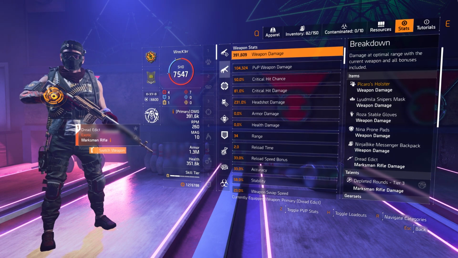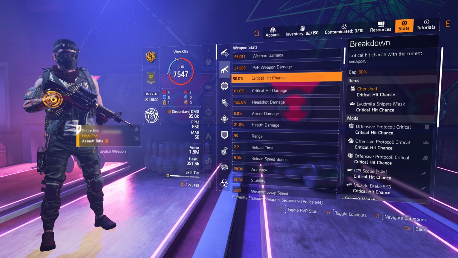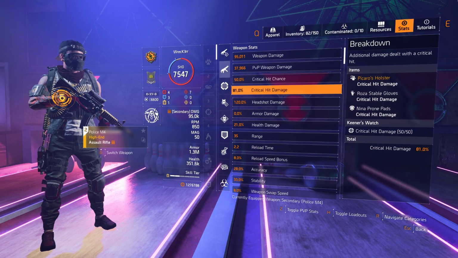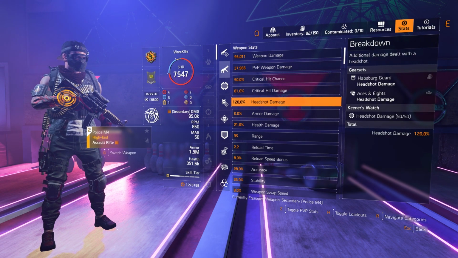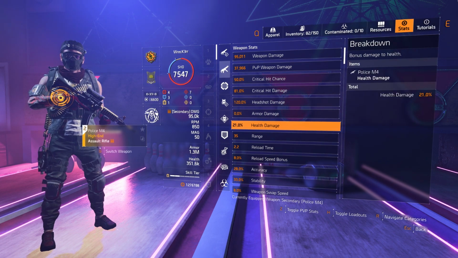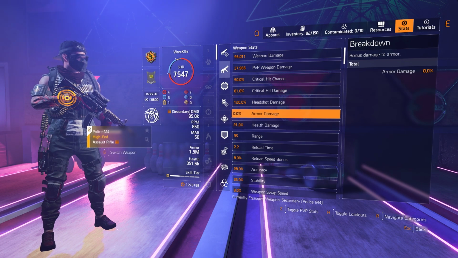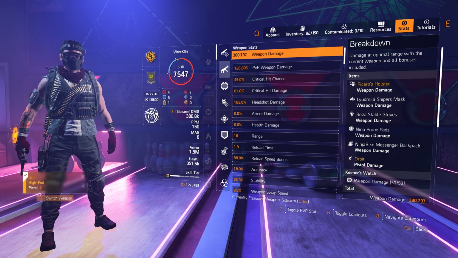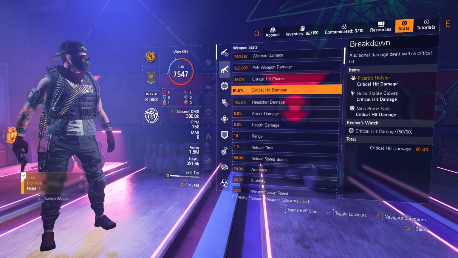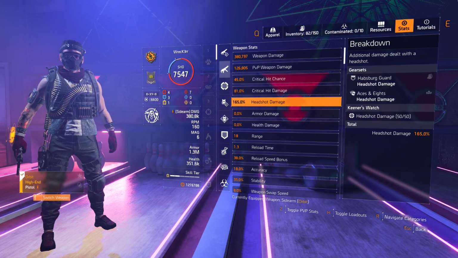But if I switch to my backup M4, Police M4, we are sitting at 95k base damage, same crit numbers, 50% crit chance and 81% crit damage, and 120% headshot damage. But also 21% health damage and 10% damage to targets out of cover. So even for the backup, these are really good numbers to run. For the pistol, same thing here, 45, 81, 161, 165 headshot damage. So again, really good numbers.